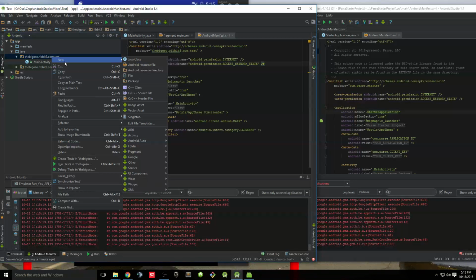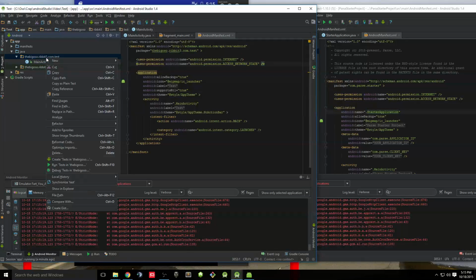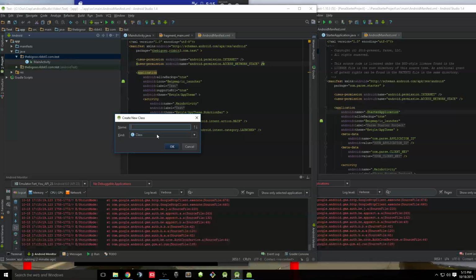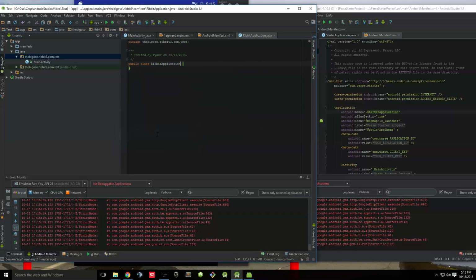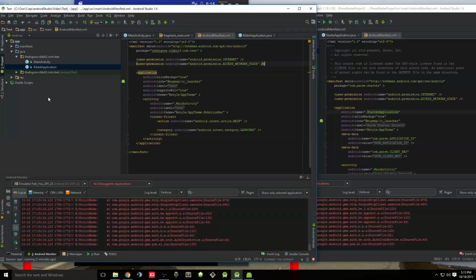Right click on it. New. We're going to go Java class. Ribbit application, okay? Go to your Android manifest. Now, see where it says name? Make it Ribbit application.